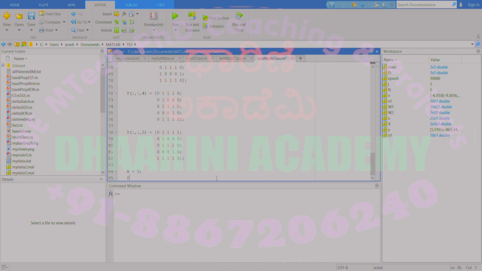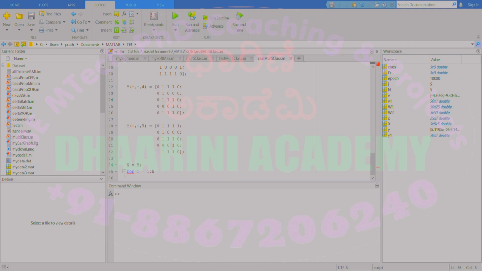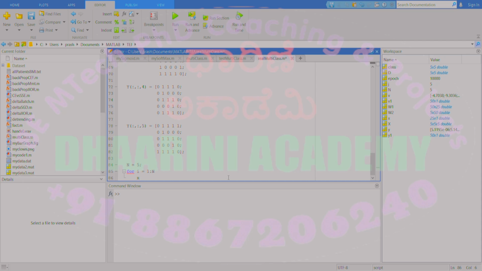Say for how many data I have, for I is equal to 1 to n. I don't need the bracket. First, what you do, get your x, right? So training data x is equal to, I can give the Y itself. So small y is equal to capital Y. Since this is a bigger size, it's a three-dimensional matrix, I have to convert it into one dimension and a single vector, either a row vector or a column vector. So I should use a reshape, I guess, right?